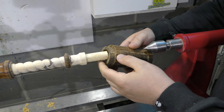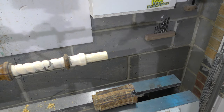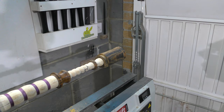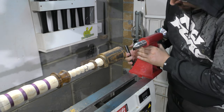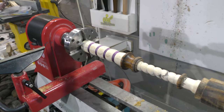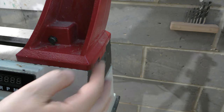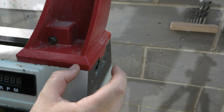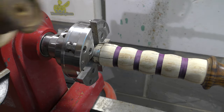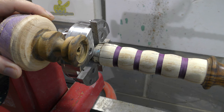So this one goes here, but now we are getting to the point when this thing is larger than my lathe. So this is pretty much the maximum I can turn. So you can see the tailstock is reaching over the lathe, so I could squeeze in like a couple of centimeters more, but not much more. And if you remember, for the end I still have this one, so it is going to be even longer.